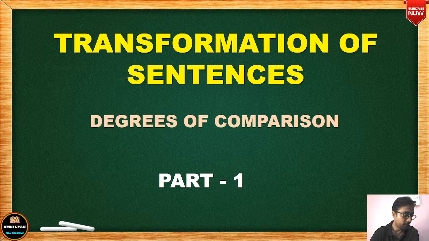So transformation of sentences for class 9 and class 12. ठीक है, तो क्लास 9 और क्लास 12 के स्टूडेंट्स ज्वाइन कर सकते हैं इस सेशन को. बहुत इंपॉर्टेंट सेशन, and students have been requesting me to make a video on transformation of sentences. Finally I have started it. There are 5 sections total. Degrees of comparison we are doing today. In the next part 2 of the video, we will do another section. In this way we will try to complete transformation of sentences as fast as possible.